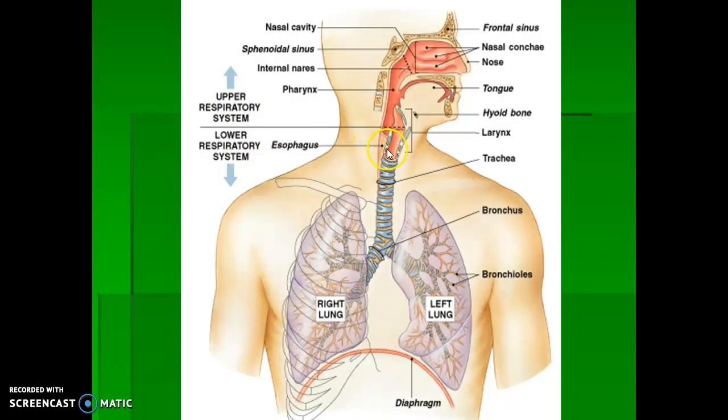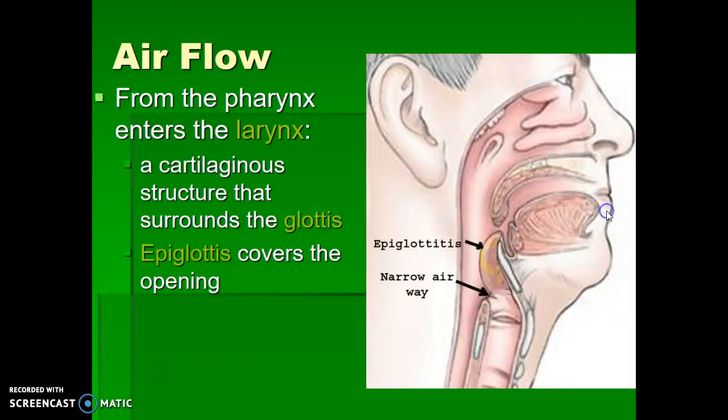Okay? Now, the trachea branches into bronchi. Each one is called a bronchus, and the bronchi branch into what are called bronchioles. And at the very end, they continue to branch into the tinier ones. And at the very end, we have the alveoli, or the air sacs. We have about 500 million of those in our body that are the place where the capillaries are located and where gas exchange takes place. Notice here the diaphragm muscle. The diaphragm muscle is what helps us to breathe. We'll be talking more about that in our breathing mechanics conversations.